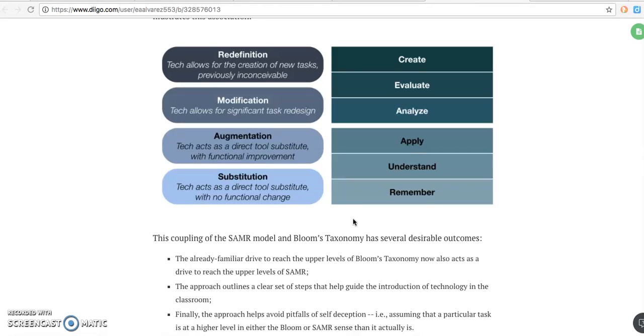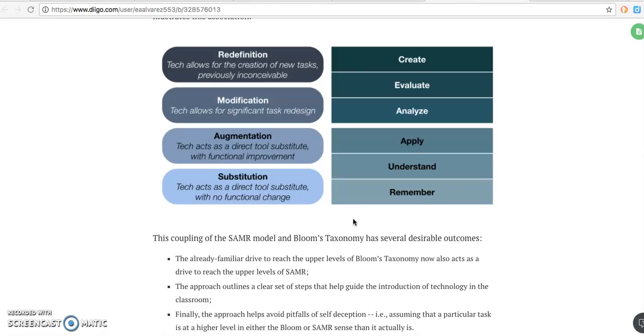Starting at the bottom and working the way to the top is reviewing the least difficult to most difficult, or more basic understandings to more advanced understandings and demonstrations of the knowledge. So in the area of substitution, this is looking at direct tool substitute. So you're not really changing the content and how the student is learning. You are just looking at it using a technology tool. And in a minute, I'll get a little bit more into what that looks like specifically in a lesson.